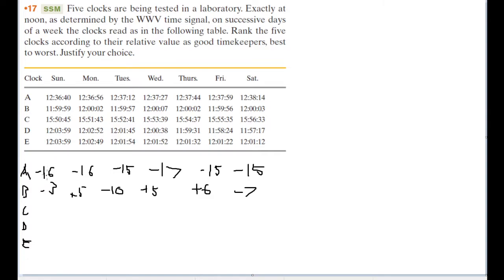Before I go on, let's see exactly what's happening here. For A, for instance, our time range, the correction, is between 15 and 17 seconds. It's not too bad in all honesty because the key here is that even though the times aren't accurate and it's fast by about 15 to 17 seconds, the amount it's off each day is relatively close to one another. If we were to try and correct them, it would not be that hard to do because we'd reprogram the clock so it's a little bit slower by about 16 seconds.